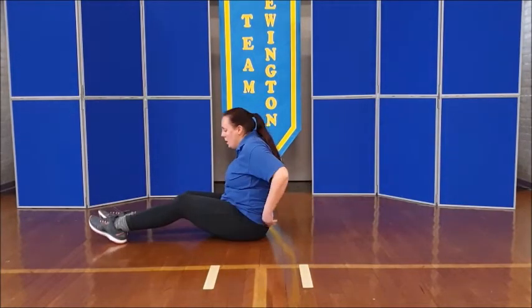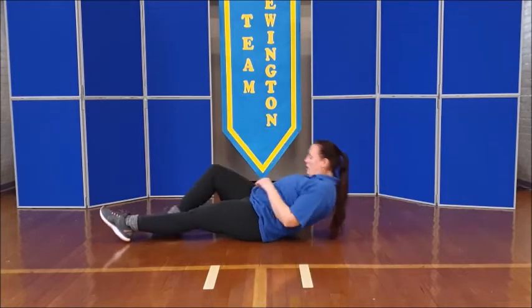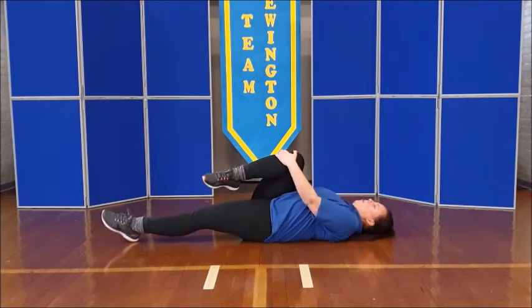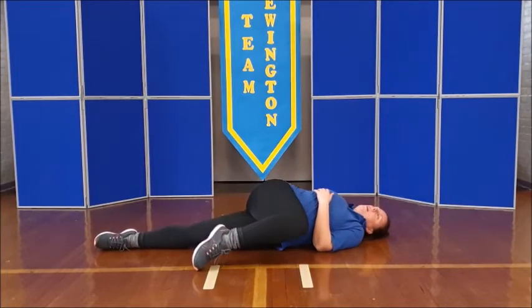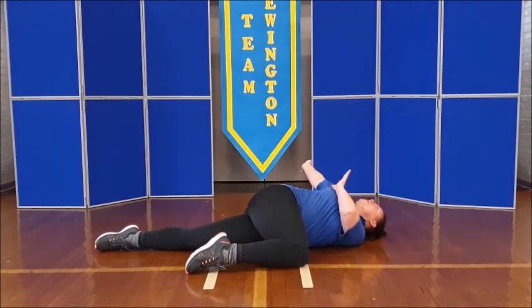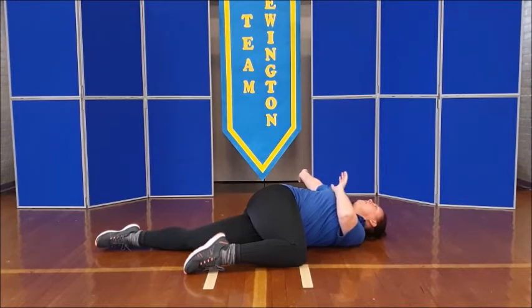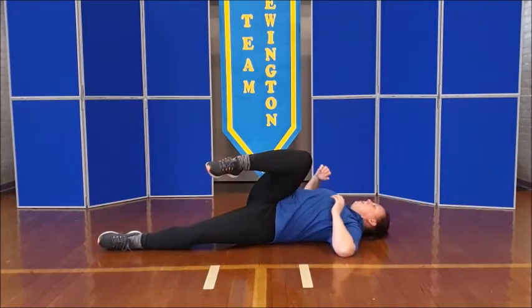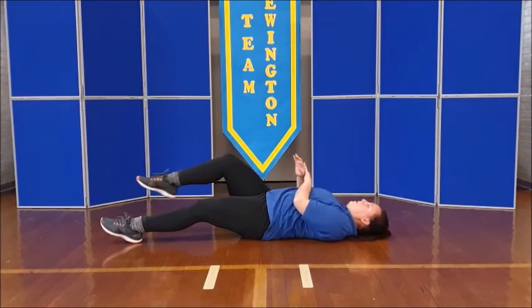Okay, onto our side. We're going to do the last few stretches. We're going to bring one knee up to our chest and we're going to drop it over the side. So you'll see my body rolls and we're going to try and stretch the other way. Lovely. Hold it there. And return. Bring your arms back first. Bring your knee back and swap.